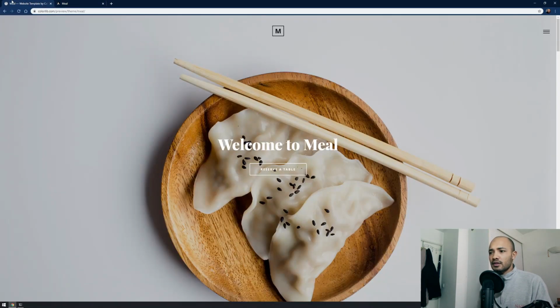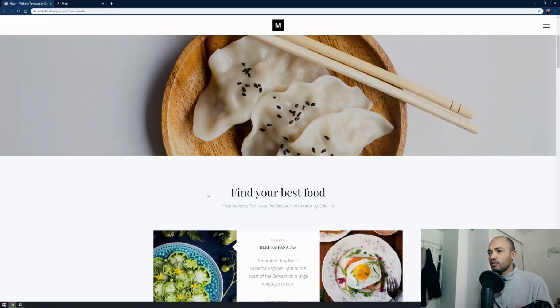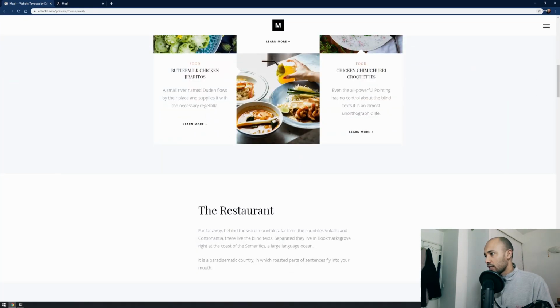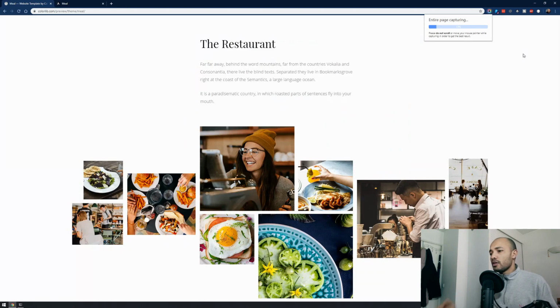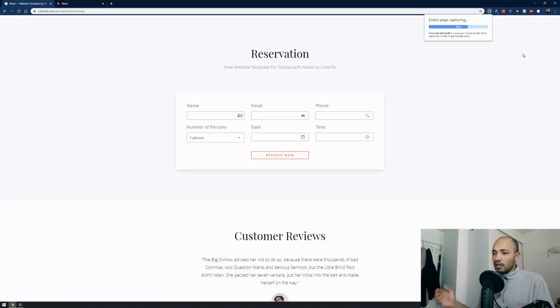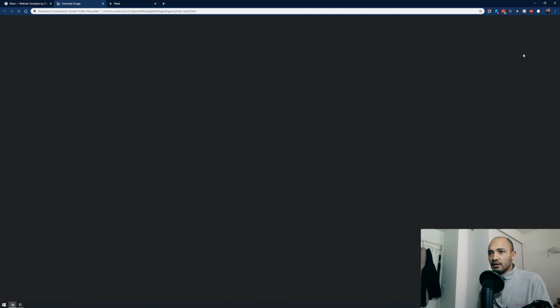So what about starting by creating the component of this page? I have an amazing tool here that I'd like to show and share with you, which is Awesome Screenshot. They said this extension is spying on you, but we know everybody is spying on us, so no problem. At least you have something to hide, but you have to be careful about your privacy anyway. So I'll do capture entire page, and we'll take a screenshot of the whole page, which later will allow us to see a full image of this template, and we could start doing our work.